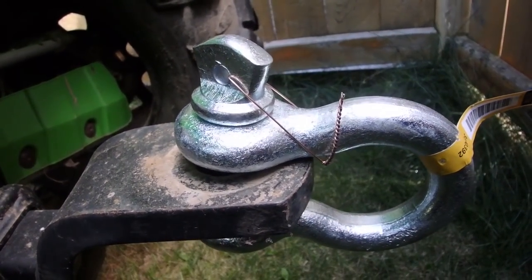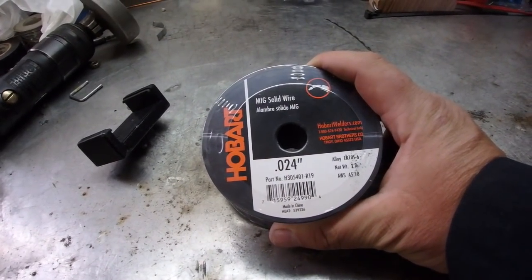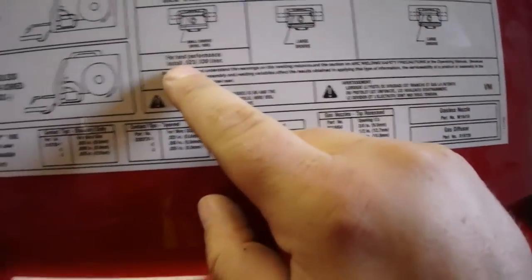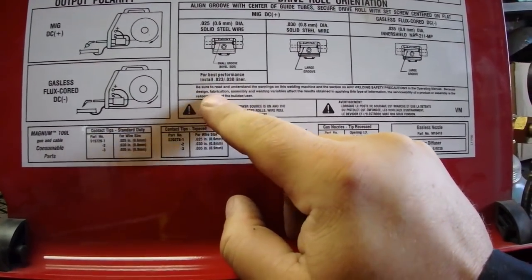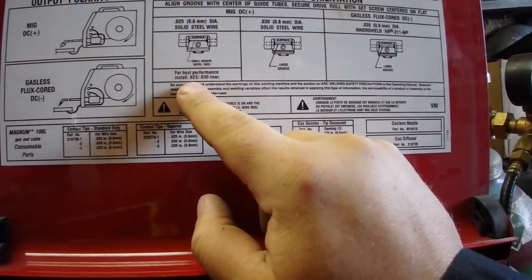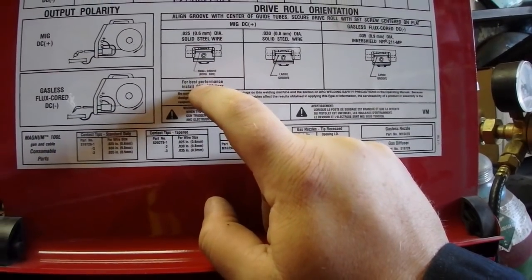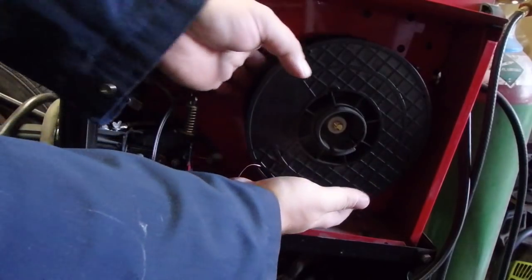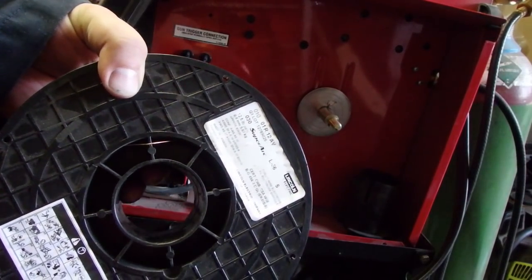Yeah, it's not going nowhere now. Well, picked up some of this 0.24 wire. Let's get rid of the other stuff and try this out. There's a couple modifications we're going to have to do. Small groove. Except I don't have the liner. I wonder how much that's going to screw us over. This is only 30 wire. I thought it was 35, but that's okay.